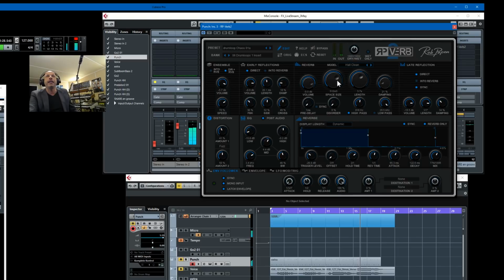Of course, by changing the hold type. Of course, the reverse time, I can change the hold time. The hold time means how long it takes before it starts recording again and reversing it. Then there is attack and decay, and this makes it so that the reverse sound can have a soft attack and a soft release.